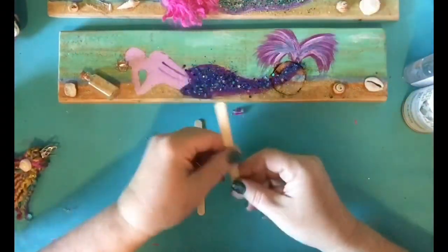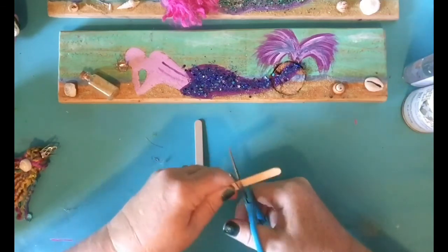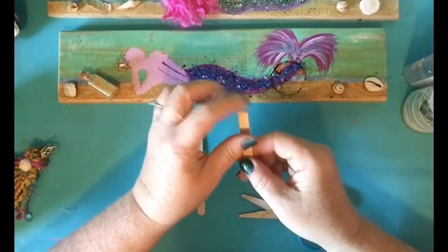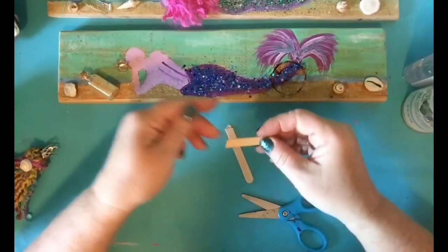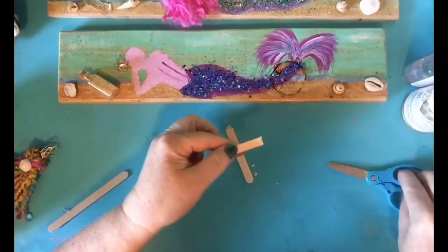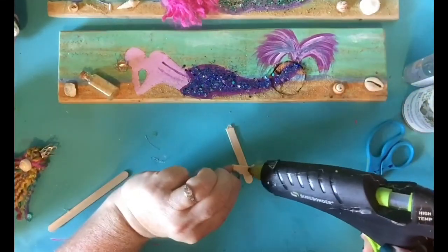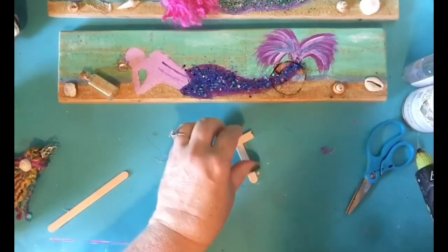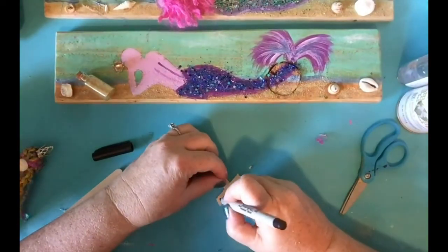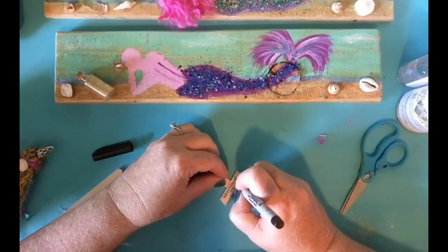Last but not least, we're going to put in the sign for our mermaid cove. I'm just going to cut this with a pair of scissors. You may need some help on it — get someone older to help you break it. I don't mind it looking a little rough on the edge. I think it gives it kind of a fun look. But you do want to be careful that you don't get splinters. And there's my little sign. I'm going to hot glue it — you can use white glue, but again you just got to wait for it to dry. And then you're going to write on it. I'm going to write 'mermaid cove' on it. Easy peasy.